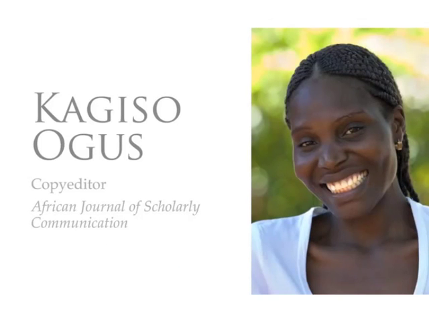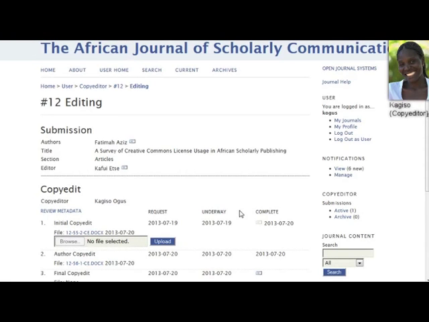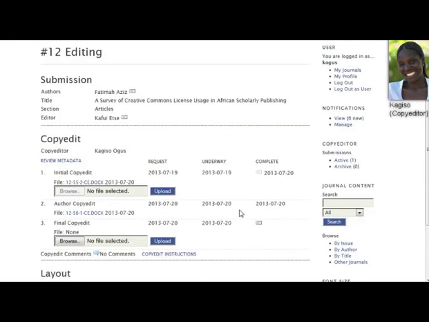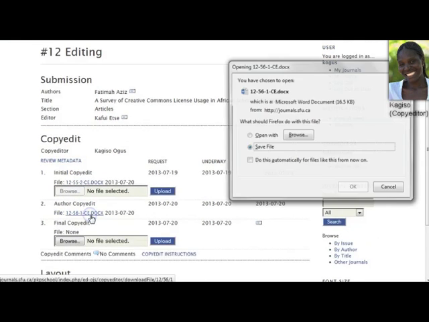Now we'll switch perspectives and see how Kaisa wraps up the copy editing process and sends the article to layout editing. At this stage, Kaisa needs to download the file under Author Copy Edit and review the changes and comments.